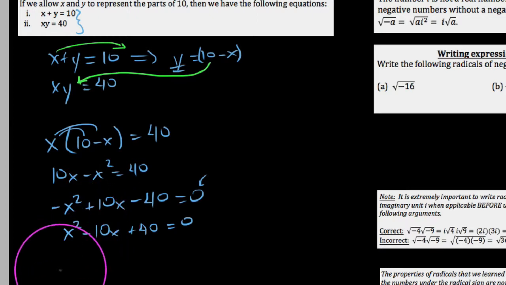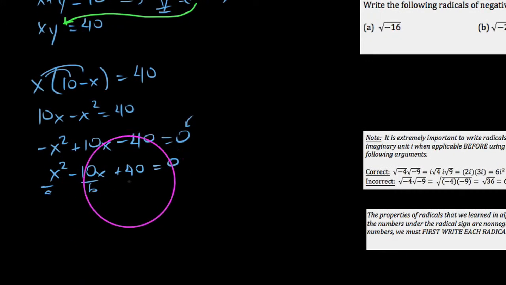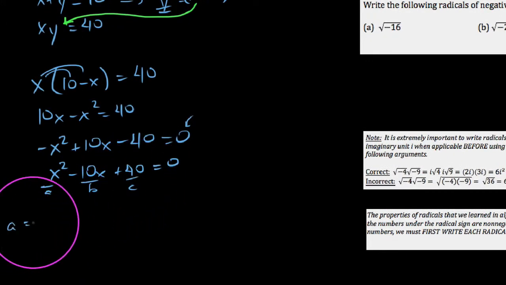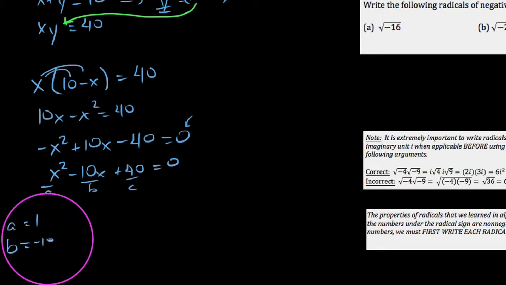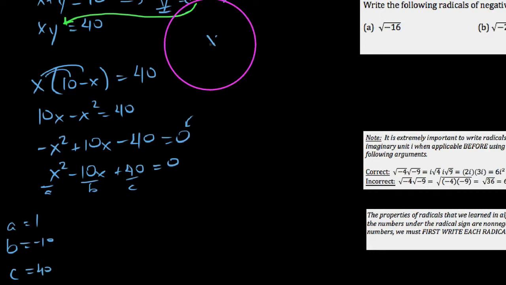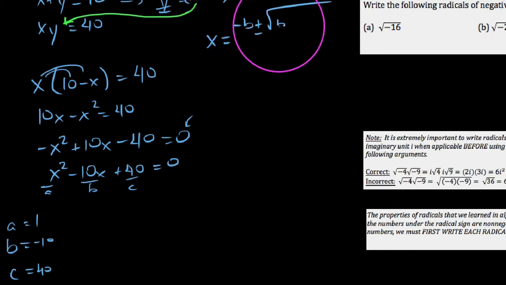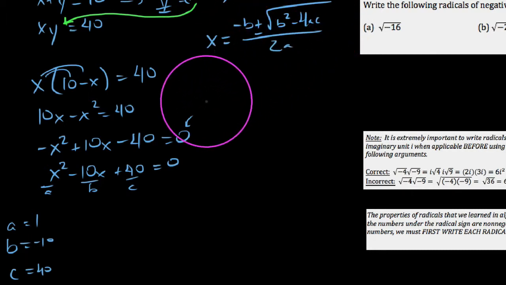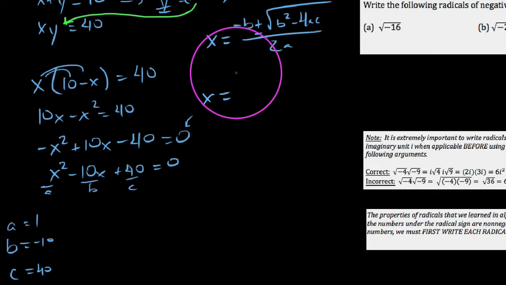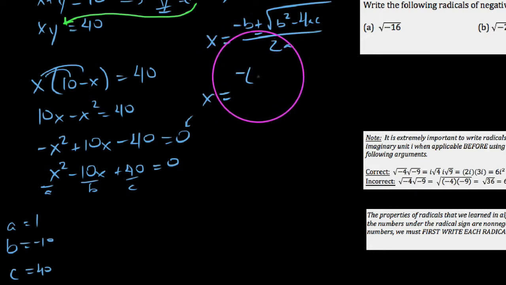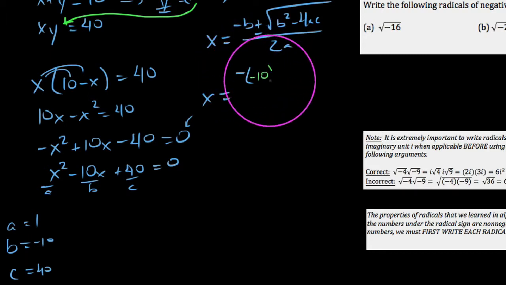So what we'll do is we'll run the quadratic formula on this. Since it is in standard form, we have our a value here, our b value here, and our c value here. We can recognize that a is 1, b is -10, and c is 40. Let's go ahead and use the quadratic formula that says the answer to anything in standard form, set equal to 0, would be this for your x values: negative b plus or minus the square root of b squared minus 4ac, all over 2a. So in this instance, we say negative b, where b is -10.